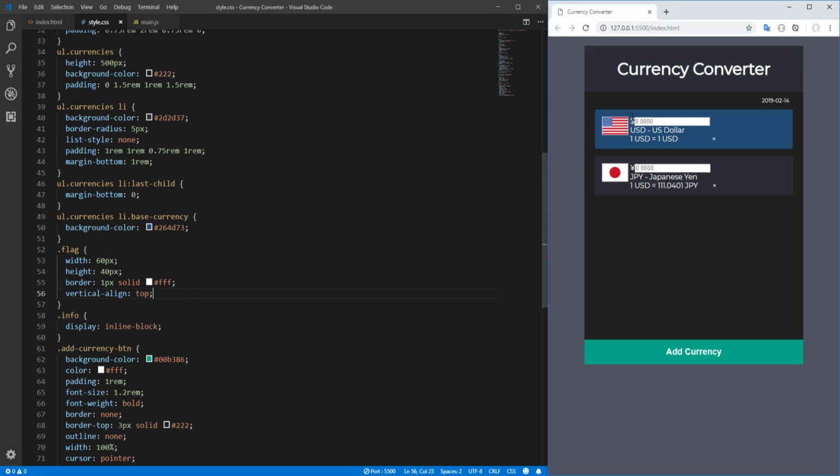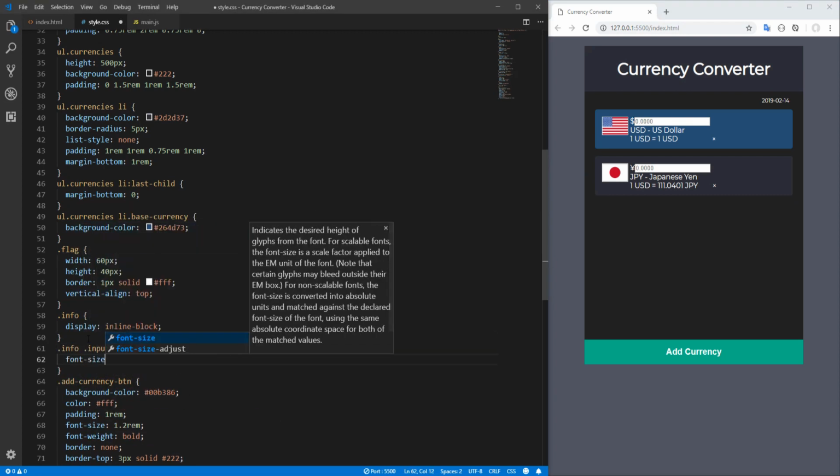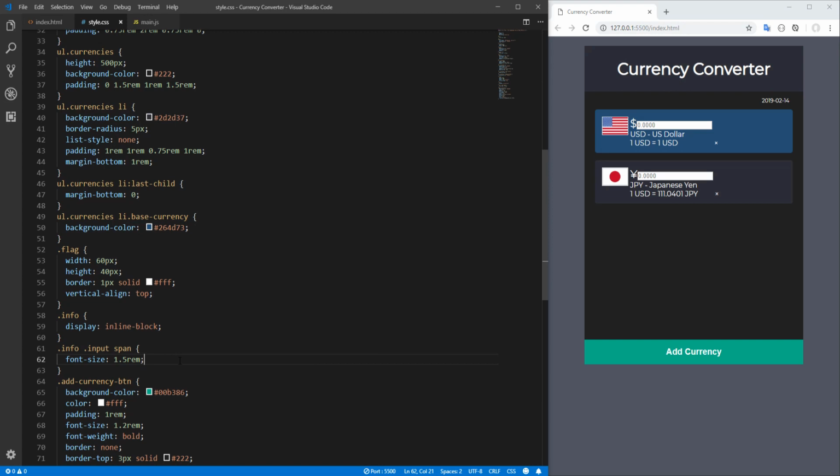For the input line, we have the span and the input. Since not all symbols have the same length, let's fix the width in order to achieve a better vertical alignment. So display inline block in order to be able to set the width.